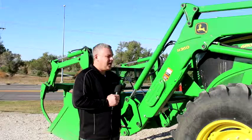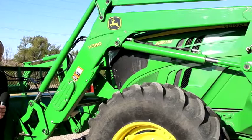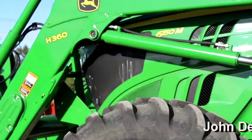Hi, I'm Sam O'Toole with New Frontier Ag, and today I'd like to talk about the 2013 John Deere 6150M tractor. This tractor is a direct replacement for the John Deere 7330 tractor that was so popular here a few years ago. It's a 15,000-pound tractor the way we have it configured.